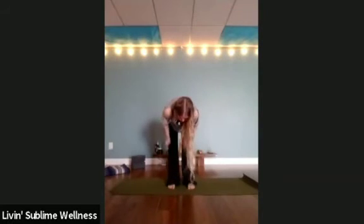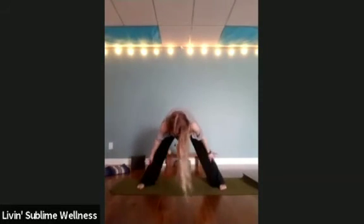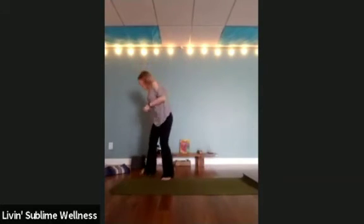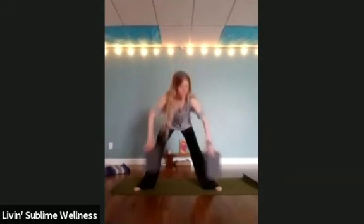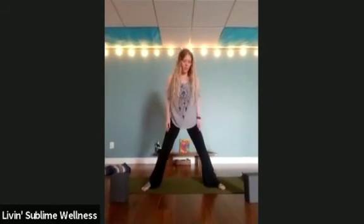Good. Now take a quarter turn to the long edge of the mat, just like I am right now. And you're going to walk the feet wide. If you need blocks and you have them, feel free to utilize them, but you do not have to. If you need them, you'll just set them up side to side like this. And just keep them there to show.